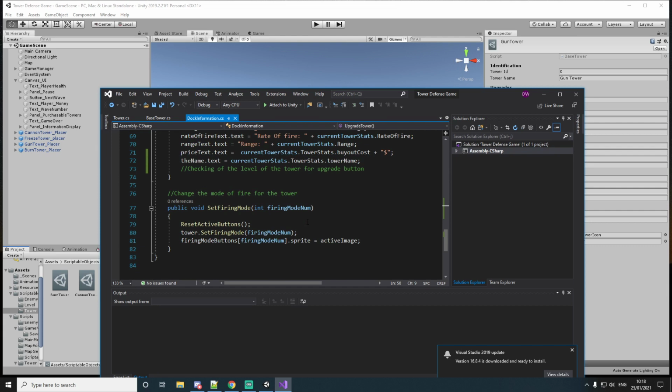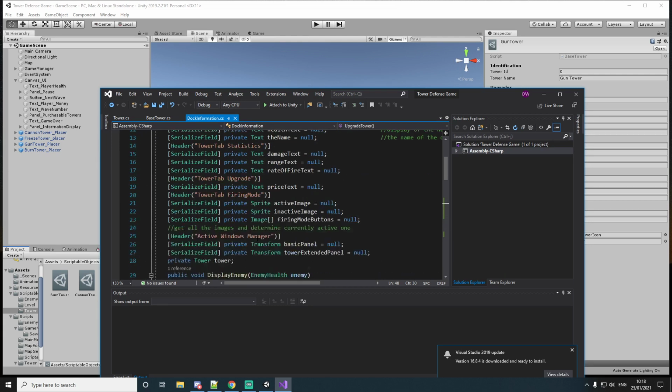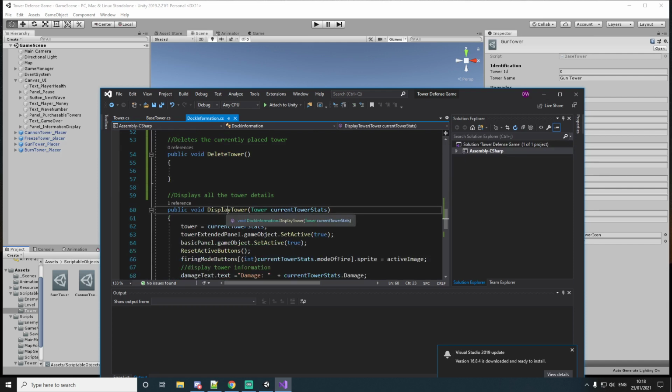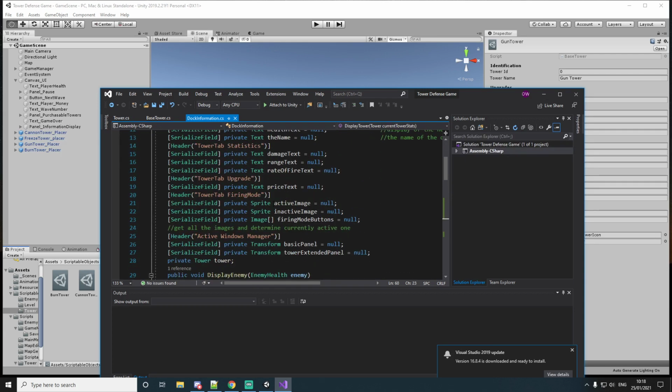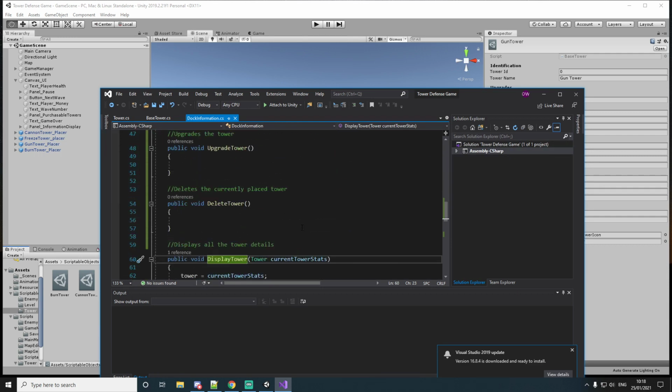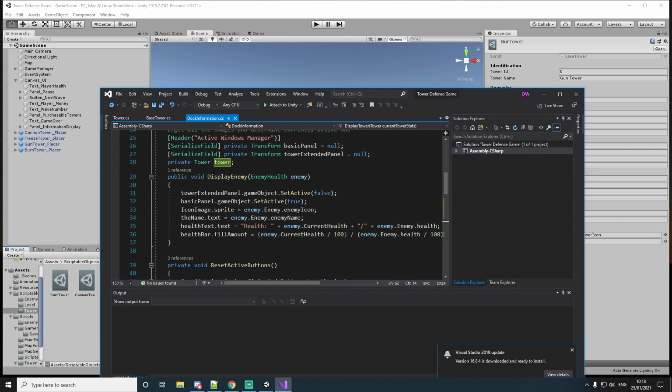So same way how we, there we go. So once we display the tower, then we have a reference to our tower, as it's saved as a tower, which is here.